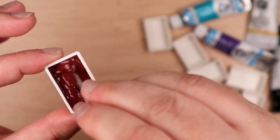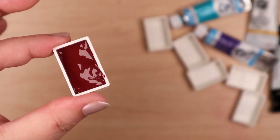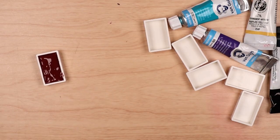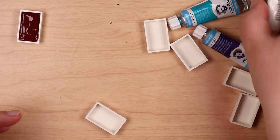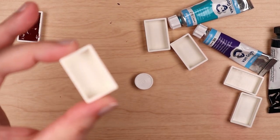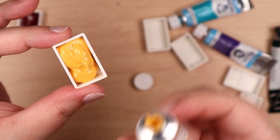People have asked what that metal stick is, the thing I use to stir the paint. This is a dab tool, but I've also used a cuticle pusher from a nail grooming kit. I think more often people just use a toothpick, but I need to keep those for toothpicking.